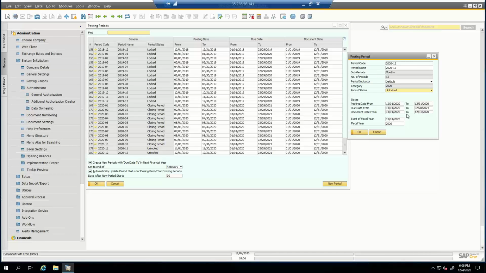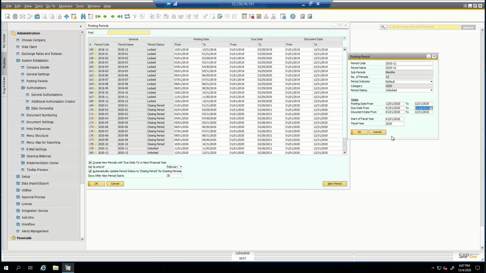You'll see here that my due date is extended through the end of February of the next fiscal year. This is really important at the end of your current fiscal year, the last months, think October, November, December. You want to extend that due date if possible into the next fiscal year, or else you're going to potentially get some errors in the system. It's usually related to the message that says date deviates from permissible range. We get a lot of clients putting in support tickets for that. It's almost always related to the date ranges allowed here in the posting period.